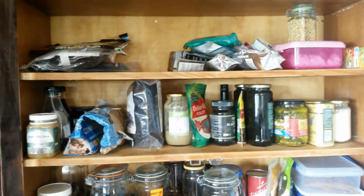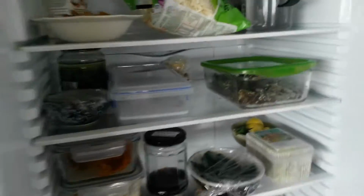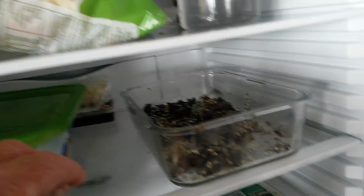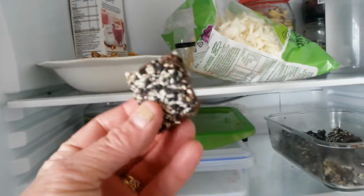Now, over here, this is our raw food pantry. So we're starting to get a shelf of fruits and nuts, all those good things, so it's easy to make with. And in the fridge here, we've got some chocolate mix. Now, this chocolate mix was made and put into the freezer quite some time ago, and it is a superfood punch. It's made out of superfoods and dates and seeds, black and white seeds. So you can put that into a lunchbox, or you could just eat as much as you could possibly eat. The remarkable thing about eating raw food is that it's so nutrient dense that you just can't eat too much.